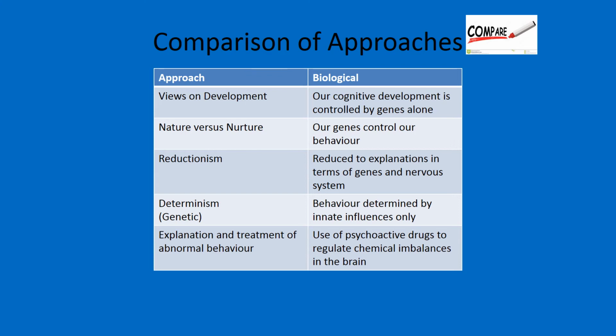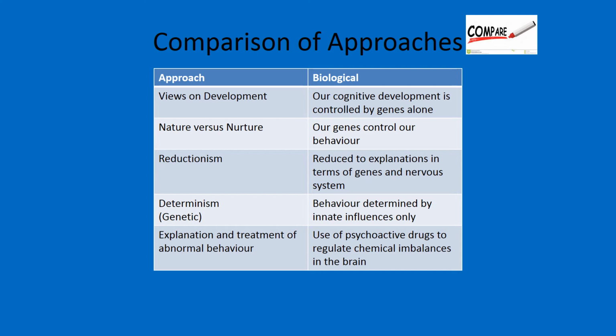In terms of reductionism, very, very reductionist. If you're trying to reduce down to just genes in terms of explaining people's behaviour, then it would seem to me that you're missing an awful lot out. So that is a very reductionist way of thinking. We call the type of determinism here, we call that genetic determinism, because it's only innate influences, there's nothing else. You can see how reductionism and determinism are kind of coming to the same conclusions here, aren't they?